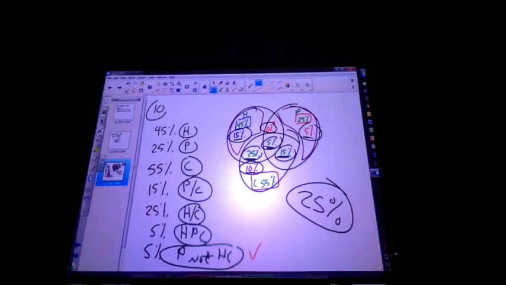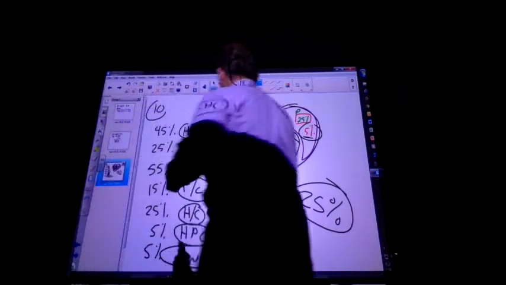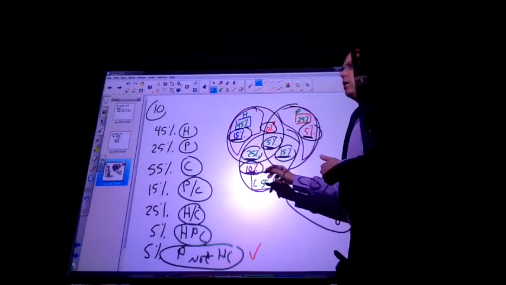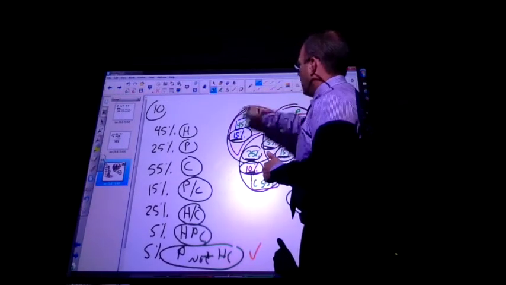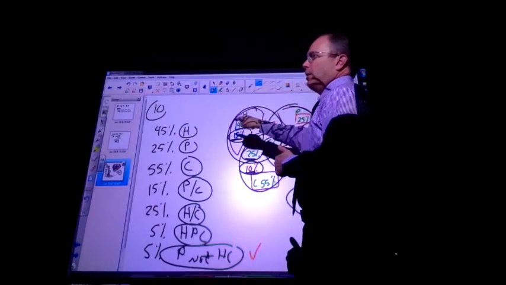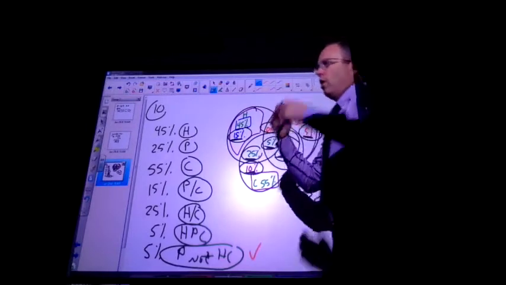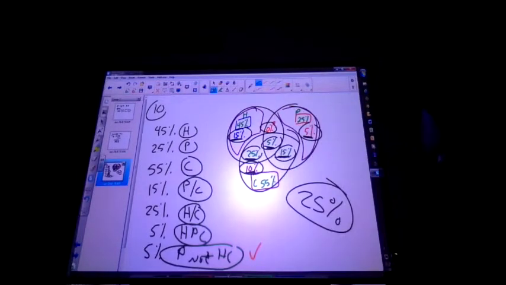So the important thing on these is make sure that you have found these values. Because 45% of our population does like the hamburgers, but we need to subtract that and that in order to get the true hamburger exclusive people. If we counted the 45, the 55, and the 25% and tried to add it up, we are counting the same person multiple times.